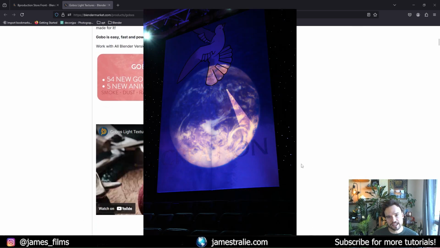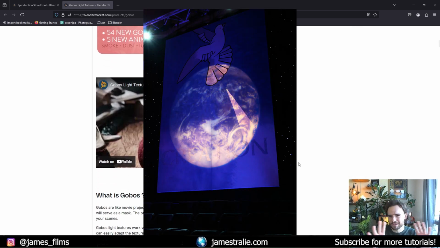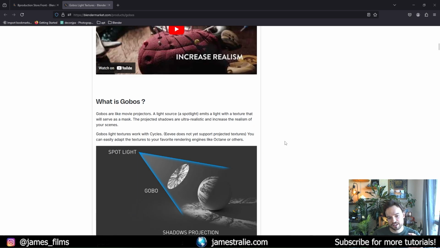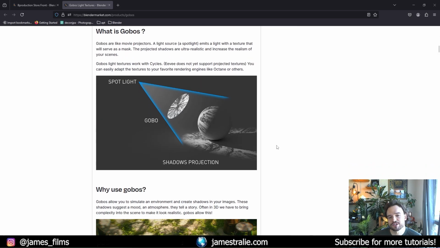This is used all the time in theater to project like trees or kind of weird objects. And sometimes you can add a little bit of movement, if you're able to have them animated a little bit with different colors or have the filter itself start to rotate a bit around. And you can see an example of what this looks like in 3D.